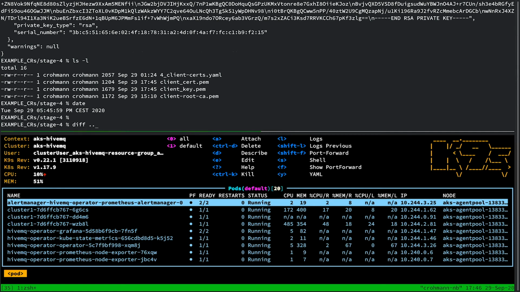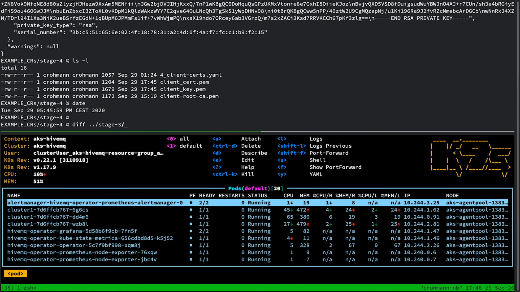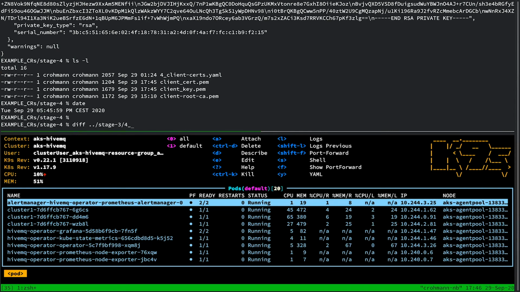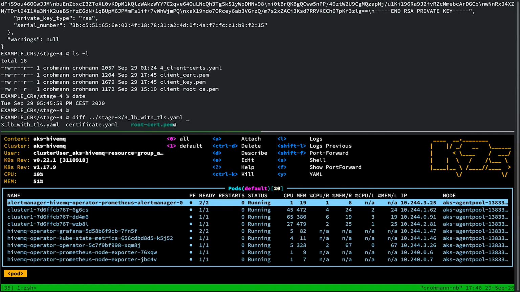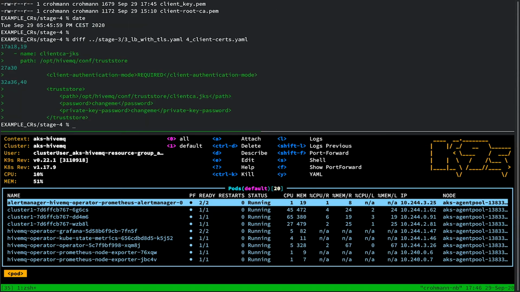All right, let's see what the actual difference is, and then we are about done and have added quite a bit of functionality to a formerly simple broker. All right, there you go. So this is the only bit that I added to the YAML document describing the HiveMQ broker. I tell it, this is another secret. I give it the client CA. So that's the Vault CA that I'm using to give out certificates. And I tell HiveMQ that the clients are required to provide a proper client certificate. So that's about it. I'm just going to apply that.